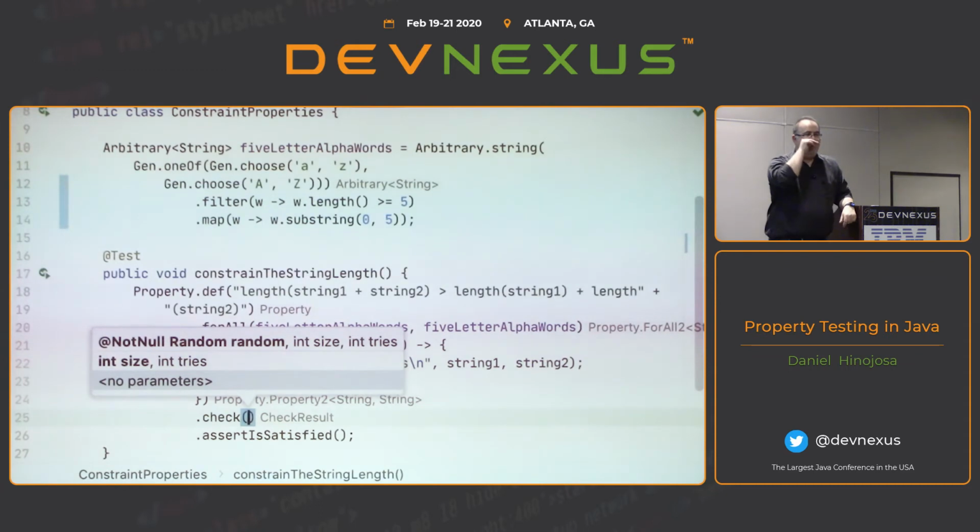Yeah? It seems like the filter is unnecessary up there in the generator. Ooh, nice. The map is going to bring it down. The map is going to drive it down. Maybe not. Let's run this afterwards.